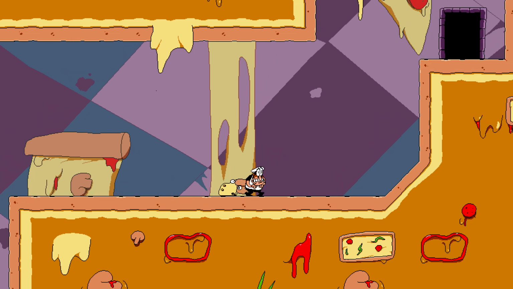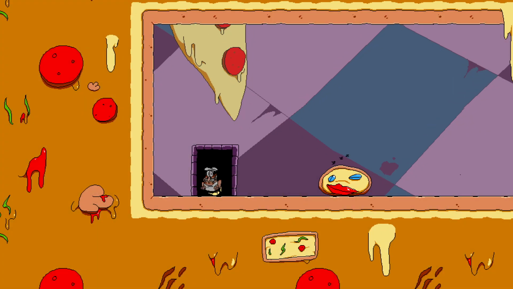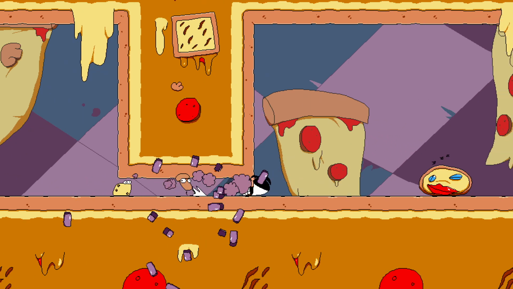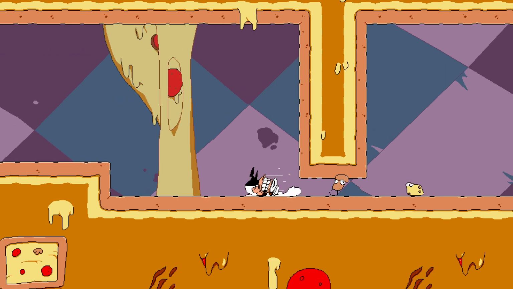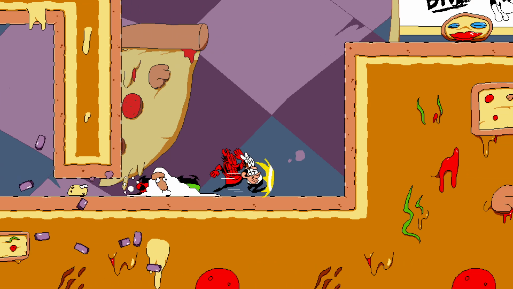Oh look, another topping. This one's cheese. We've got mushrooms and cheese. I wonder what else we'll find. While doing a mach run, hold down to destroy blocks in a small gap. Like so. And then, if you keep holding shift, you can keep the speed going. This will become very important later.